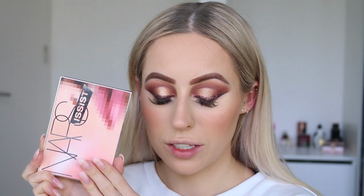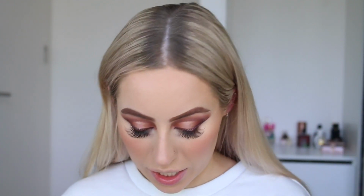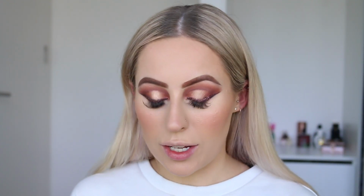This is really pretty. I really like this blush. Really like that one. I'm keen to actually try out some of the other shades. And I love the packaging of this. So this gets a big like A+ for me. The eyeshadow palette, not so much. I don't really love it. And now that I think about it, I remember Erin saying that she tried it out and she wasn't really a huge fan of it. But the blush face palette is really nice so far.